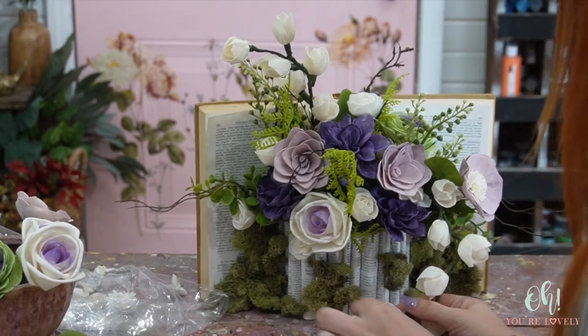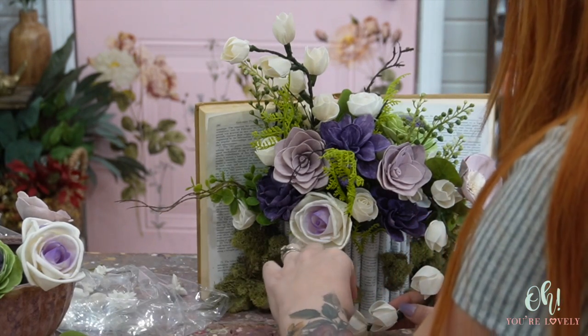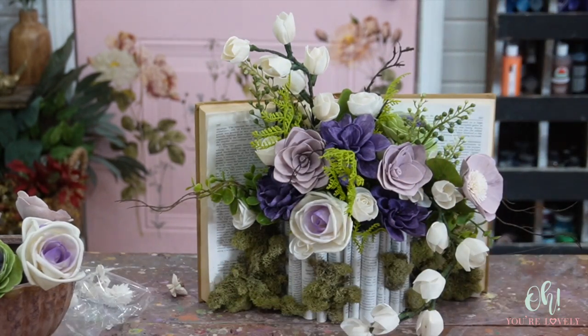Okay, so this flower, the petal is torn. It happens sometimes, I know. It makes us all sad, but it is a natural product. Things happen. That's okay. See, we take that off, we flip it over, none the wiser.